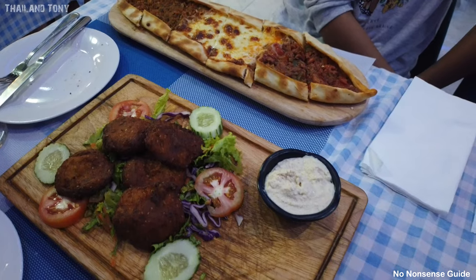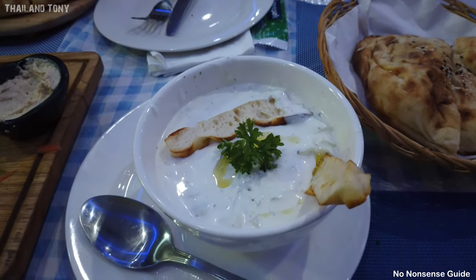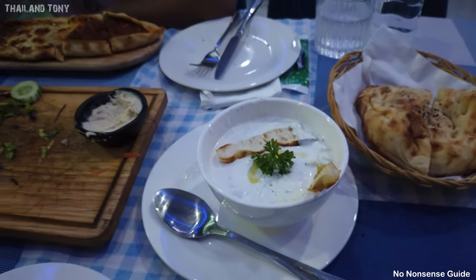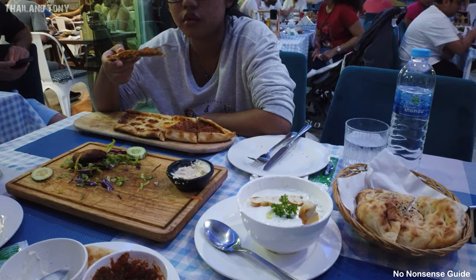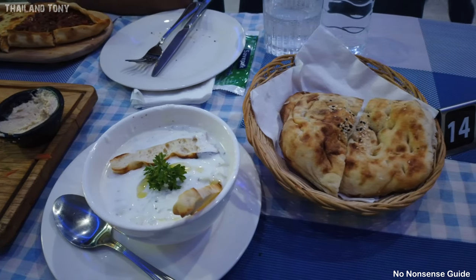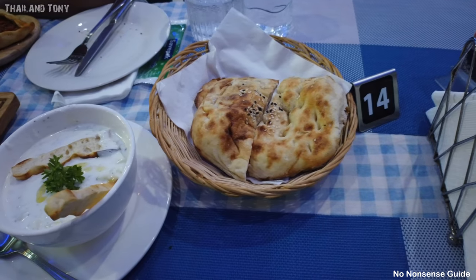Now, we did have a slight problem with the other starter that we ordered. I think they forgot about it because the restaurant is so busy. So we did have to remind the waiter that we had ordered a second starter, which is the hay dairy, as you can see there. And again, absolutely delicious, to be honest with you. It tastes really, really nice. I can't fault the food whatsoever, but it does come with some more bread, so just bearing in mind we have had quite a lot of bread dishes tonight.